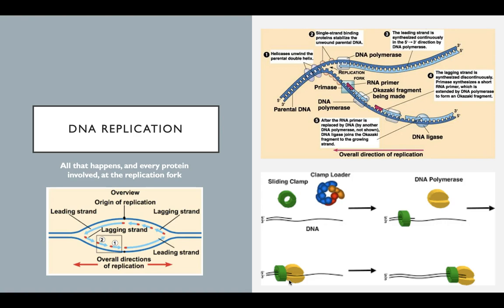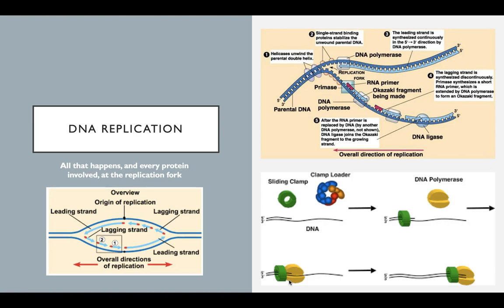Nevertheless, we need to get rid of these hybrid molecules of DNA and RNA in both the leading and lagging strands, because this is not what we want. We want DNA, not DNA and RNA. So the only difference is that the leading strand will only have to do this once, because it only has one RNA primer, but the lagging strand will have to do this multiple times due to these Okazaki fragments, each having their own RNA primer.